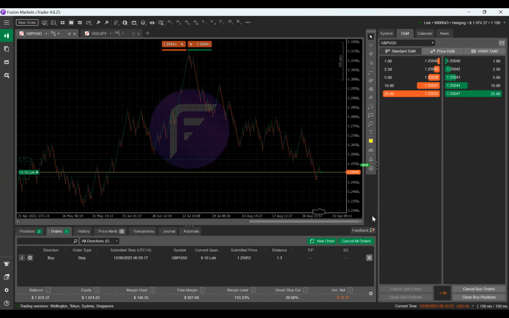As opposed to going in here and doing your calculations and getting the actual averages, you can just come in here, simply place your sell trade, and you know what price you're going to get executed at. So again, we're better informing traders, and cTrader has created this to better inform traders when they're placing those bigger size orders to get more precision around their prices. So that's volume weighted average pricing there.